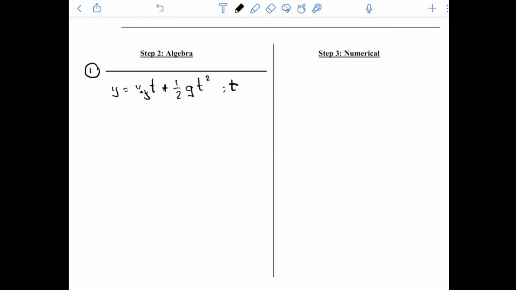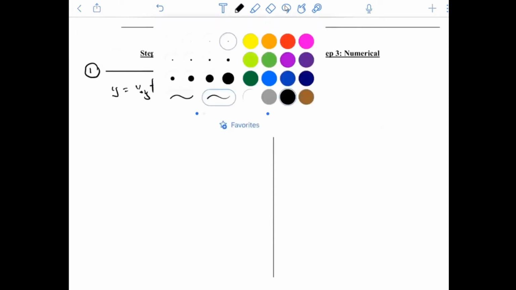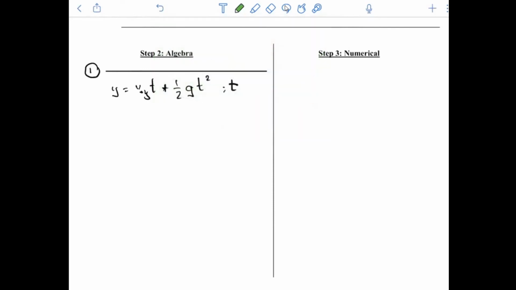The first thing I'm going to do is make this look like the quadratic equation. I need to make it look like the quadratic equation because this t and this t are the same, except this is taken to the 2nd power, which means that this is a quadratic equation. What you remember from quadratic equations is that if x is what you're trying to figure out, it's going to be negative b plus or minus the square root of b squared minus 4ac, and everything is going to be divided by 2a. That's it. This is what you need to import.